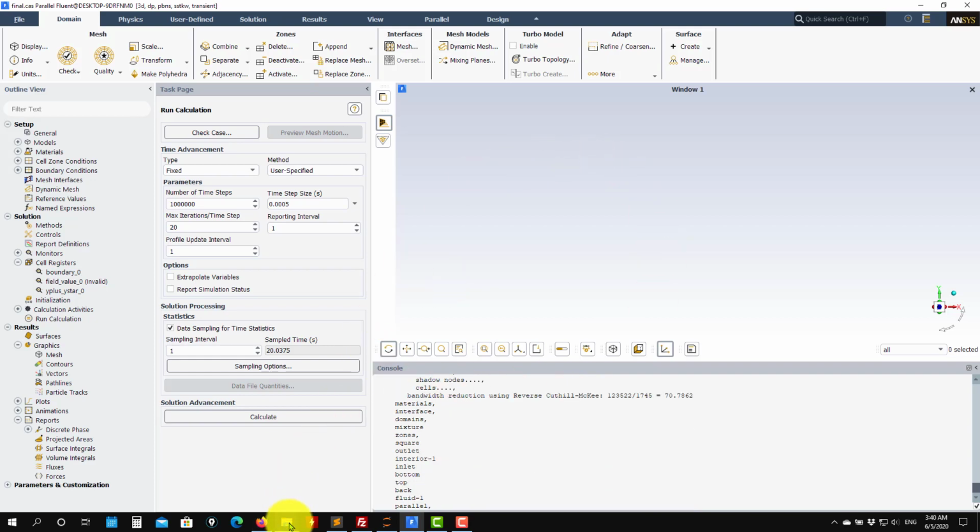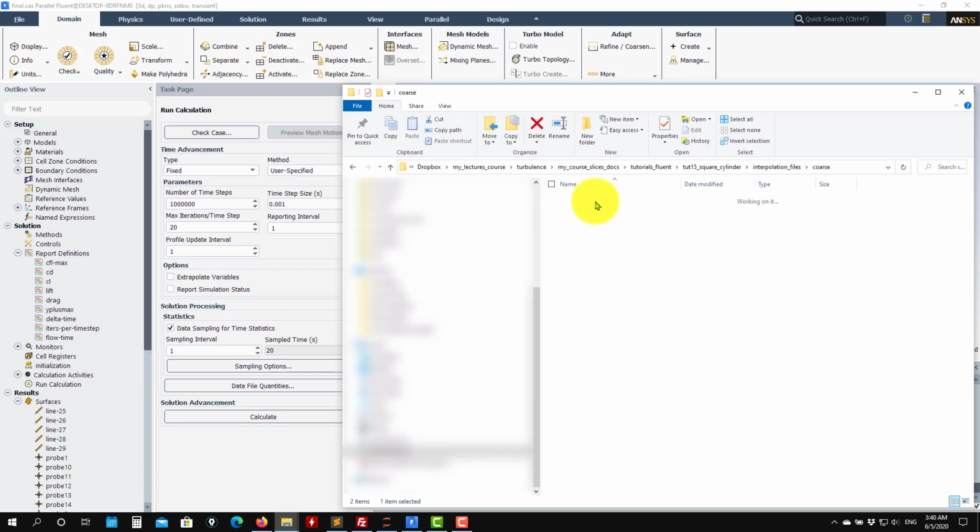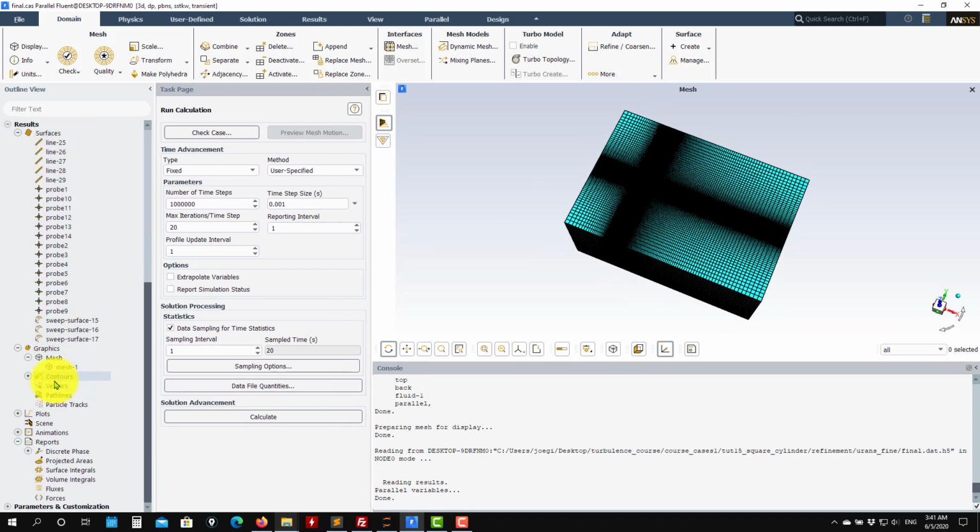By the way, in the cases that you have in the files, the interpolation file corresponds to this solution at 20 seconds. The same will be here in fine. This is the RANS solution, I don't recall if it is coupled or simple, but it is a RANS solution. But here, all the unsteady ones correspond to 20 seconds. So here you can use the RANS 20 seconds and interpolate it into your fine mesh. Okay, so we have that.